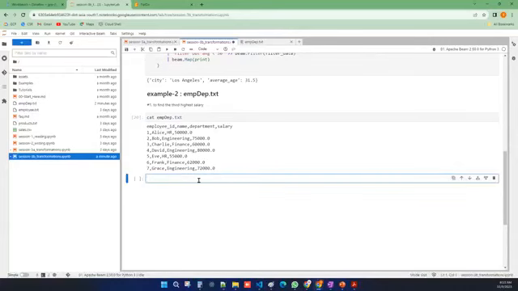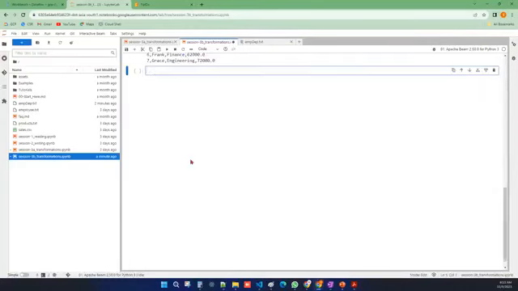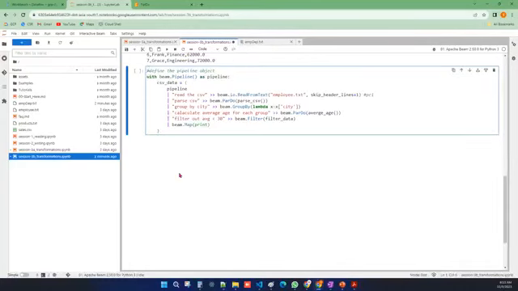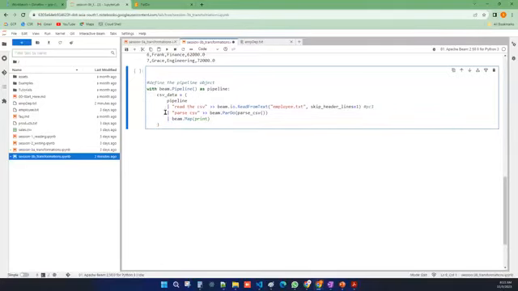Okay. So first let us try to do the same thing. So try to define the pipeline object. Later we will try to do it one by one. That's not at all a problem, right? So first we read the data and let me remove all of these things. Okay. So let me first read the data.